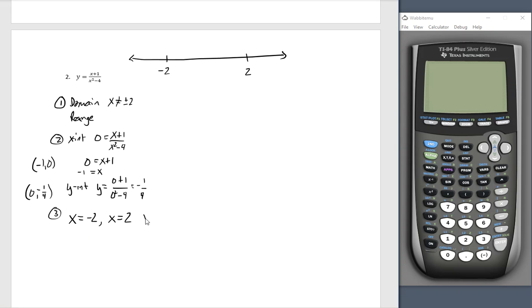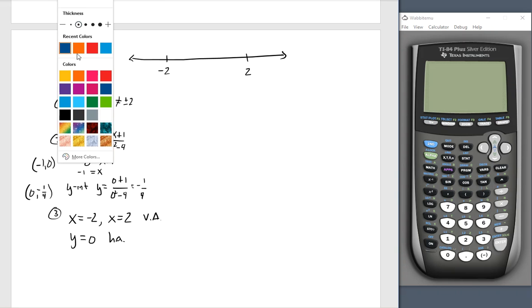Okay, so these are our vertical asymptotes. And it looks like we're going to have y equals 0 as a horizontal asymptote. I don't know why vertical asymptote's capitalized and horizontal's not, but the VA is always capitalized, and you'd very rarely capitalize the other. Finding that asymptote, it's actually going to help us in this case, I think. You know what? I'm not ready to commit to that, in all honesty.